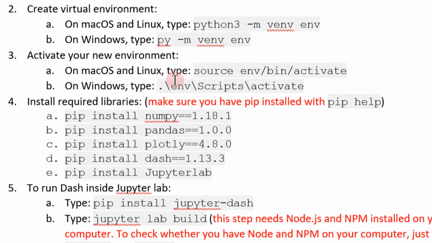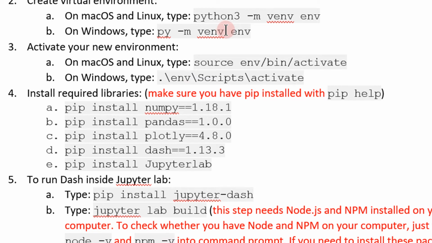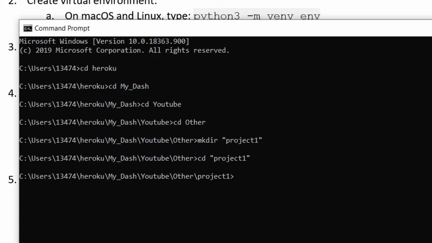All right, so we're inside the folder, and now we have to create the virtual environment, step 2. So to do that, just copy paste this into the command prompt, like that. This will create your environment. env is the name of the environment. If you want a different name, just call it a different name. I want my environment to be called my-environment. That will be the name. But in this case, we're just going to call it env. Enter. Give it about 5 seconds, and it's going to create a new environment.